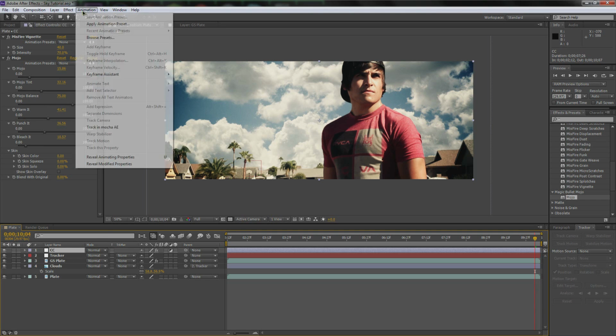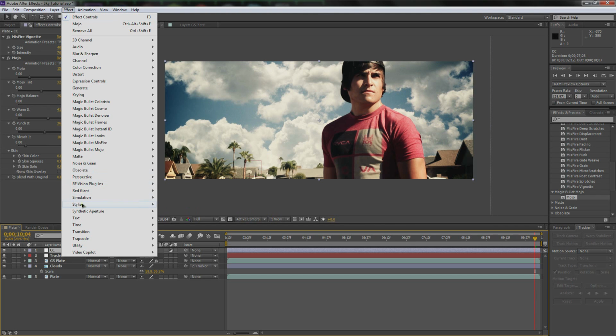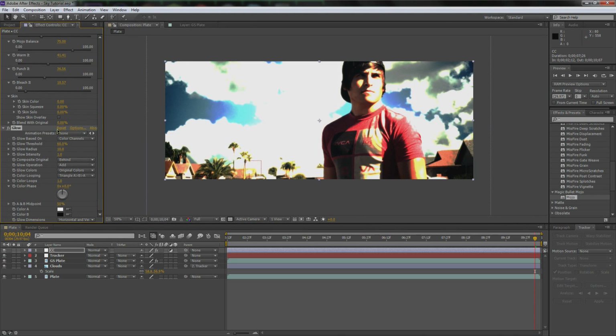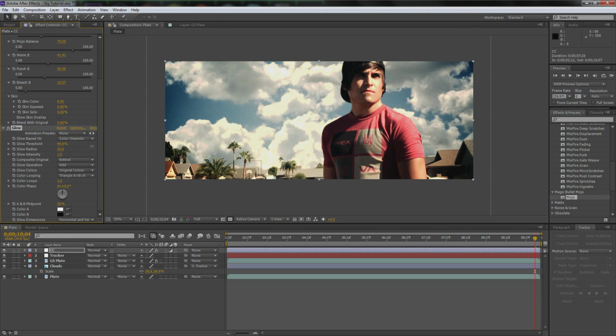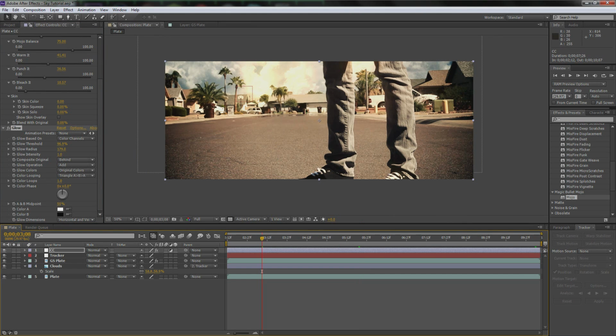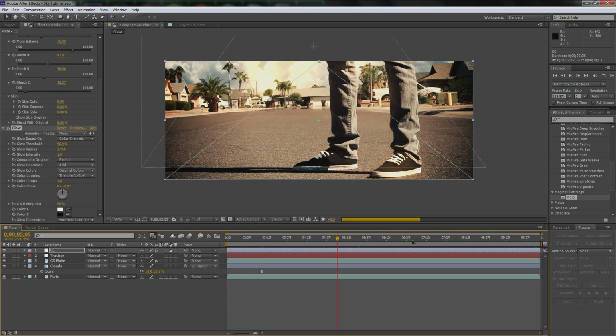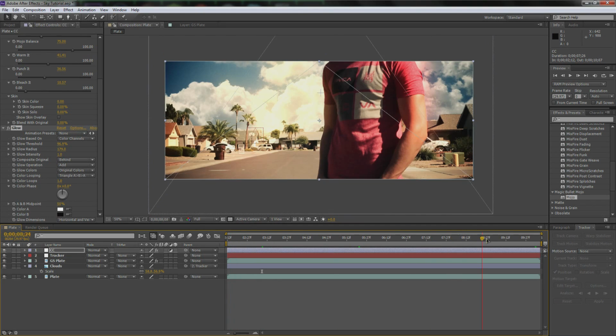Alright, so the last thing is I added a nice glow, so we'll go Stylize, effect, Stylize, Glow. And let's put the threshold up to like, what, 94? And then let's turn up the radius so you get a nice, like, soft, beautiful glow. Just mess with it until you get something you like. And look how much more realistic it looks now, too. Just adding those simple things really amped up the realism to it.